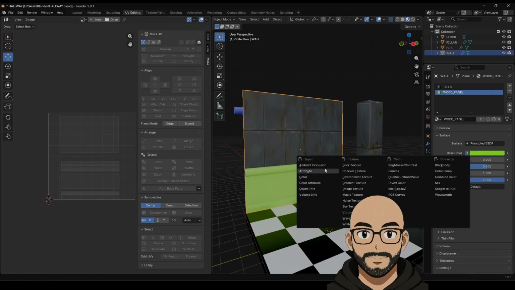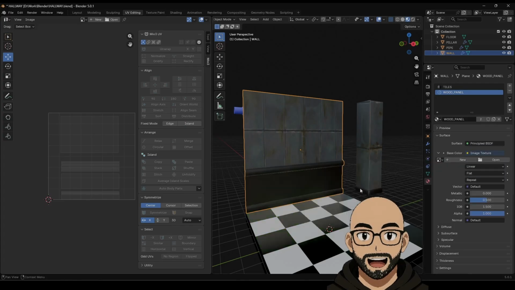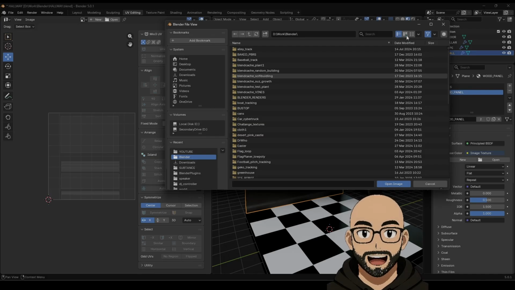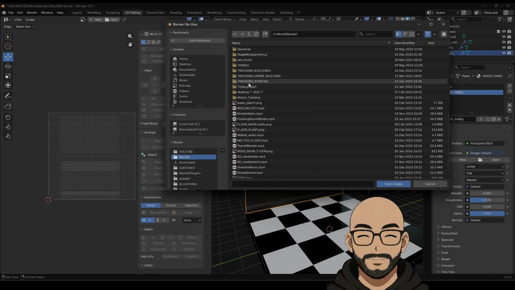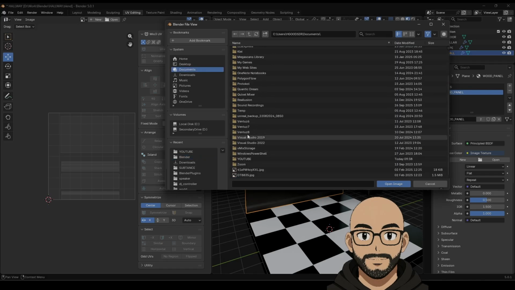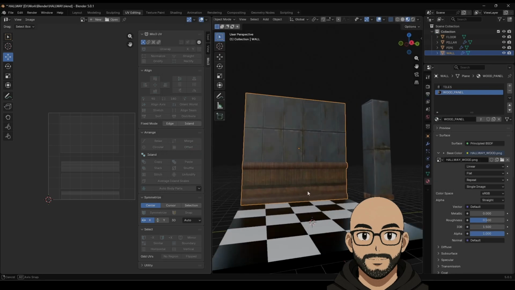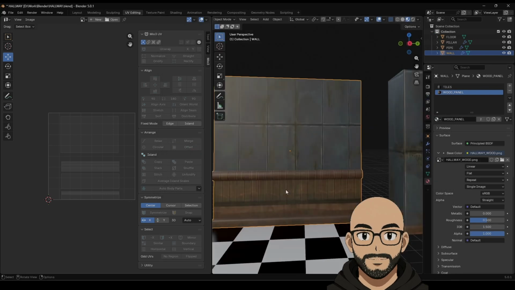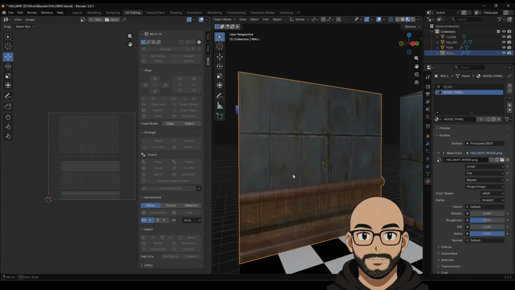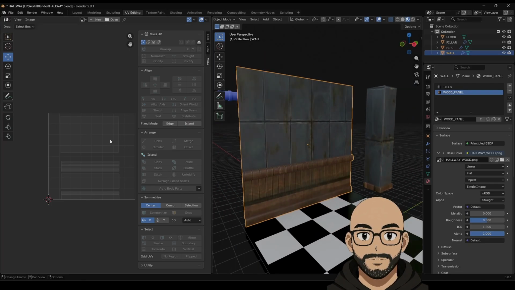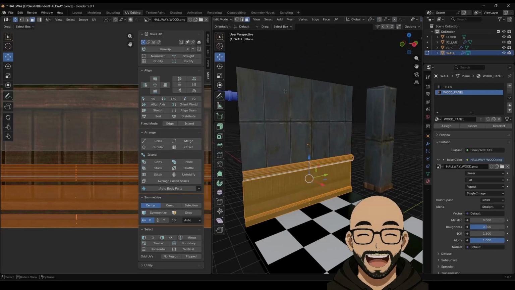Again, I can apply this image texture, and then I can open. It's easier to do this with the list. I can just scroll down here, YouTube, and then it'll be wood, open. Cool. Don't worry, it doesn't look perfect right now, but hopefully it will look better. So we're going to edit mode.